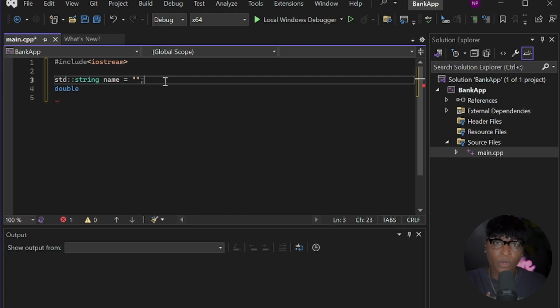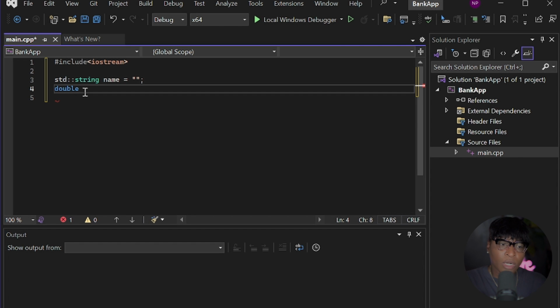When you're declaring or writing any type of statement, if you notice after the double quotes, I have a semicolon, and a semicolon is syntax in C++, and it's very important. The semicolon means I am finished writing my statement on this particular line, so now go to the next line. When the compiler sees the semicolon, it's going to stop, and then it's going to go on to the next line.